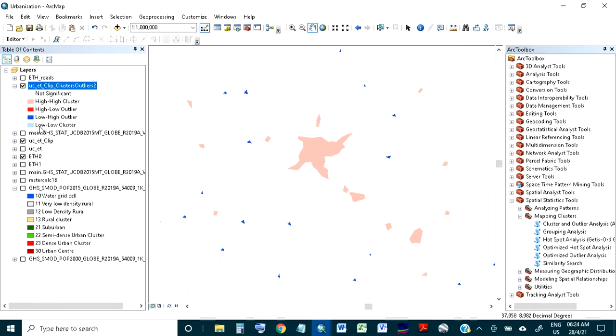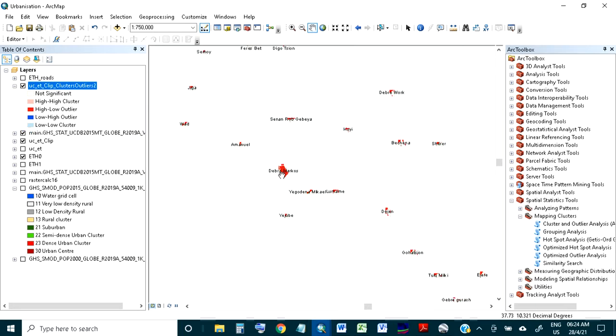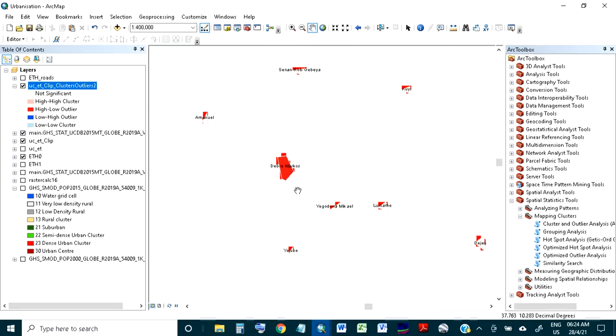Similarly, higher values may also be surrounded with lower values. We can find a town, suppose this is the town here, and we can see the name also, Debre Marcos. Debre Marcos is surrounded with smaller areas of town here.